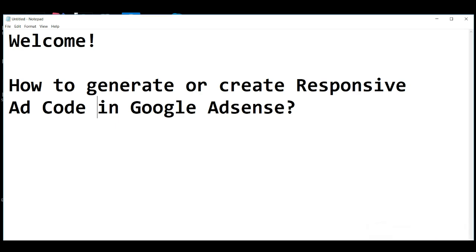So if you design and develop your own website and you want to put Google AdSense ad on your website or blog, you need to create responsive ad code. Or if someone is developing your website, you have to give the responsive ad code to your developer to place on your blog or website. Okay, let me show you how you can create your own responsive ad code in Google AdSense.